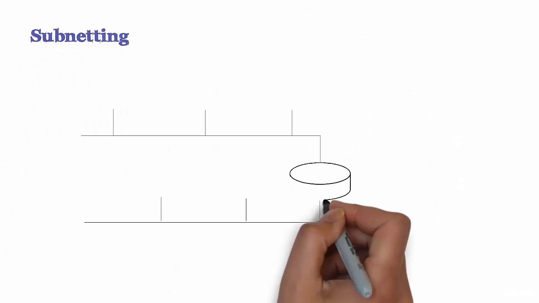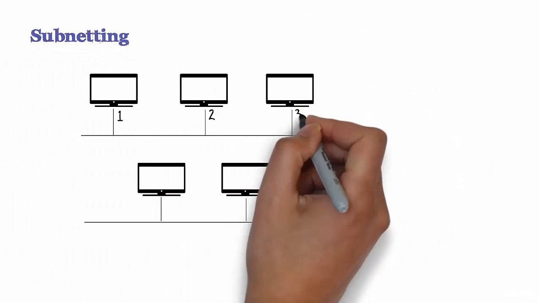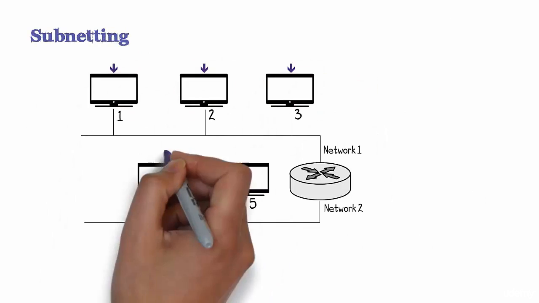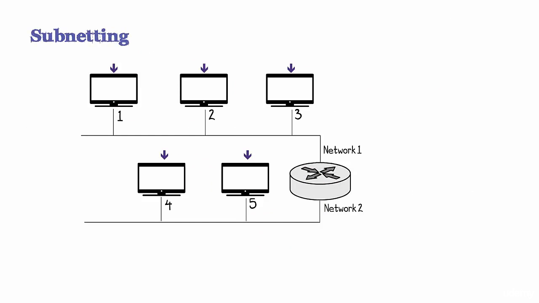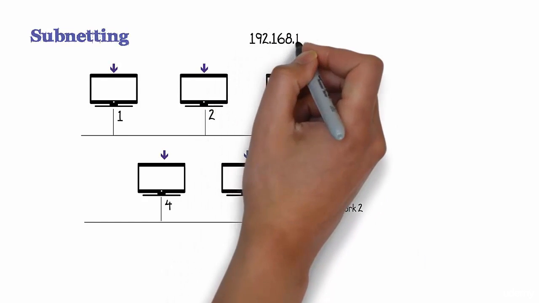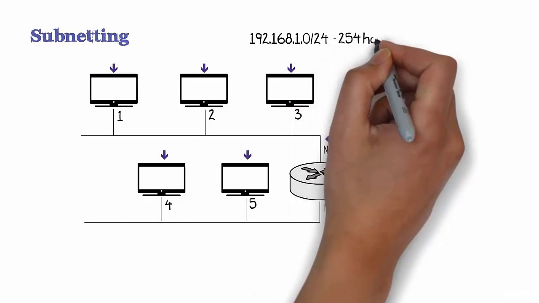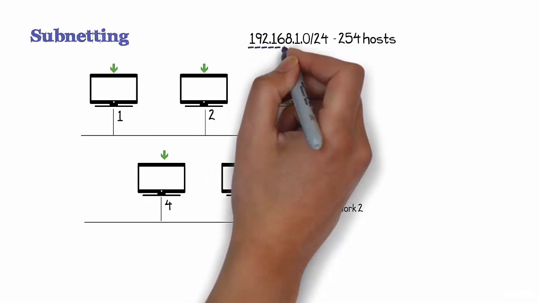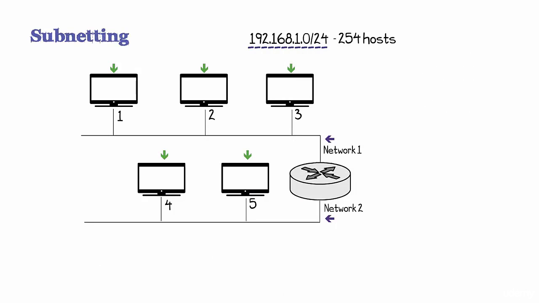Now, if your site only had two physical segments, with let's say the first segment having three hosts on it and the second segment having two hosts on it, it's very unlikely that the head office is going to allocate you two separate subnets, because this subnet 192.168.1.0 can support 254 hosts and you only have a requirement for three hosts on one segment and two hosts on another segment. So you may be required to subdivide the subnet that you have been given so that you can support this infrastructure.